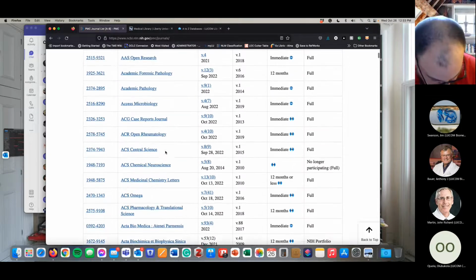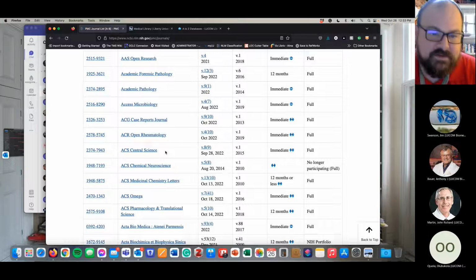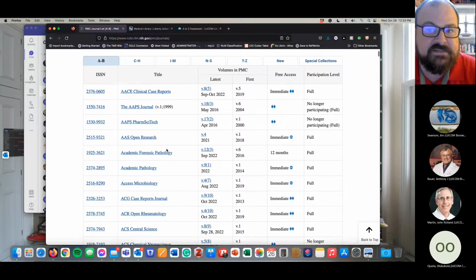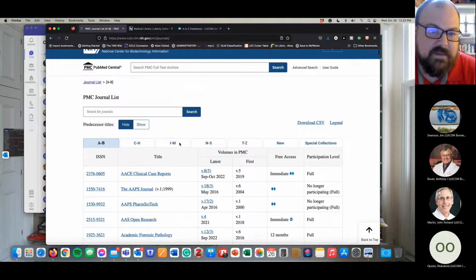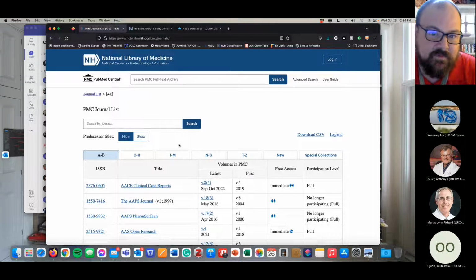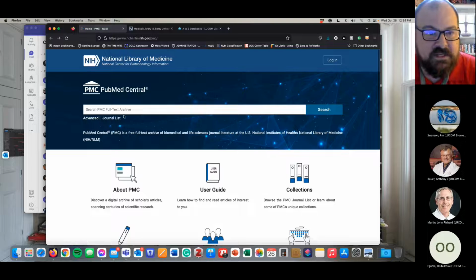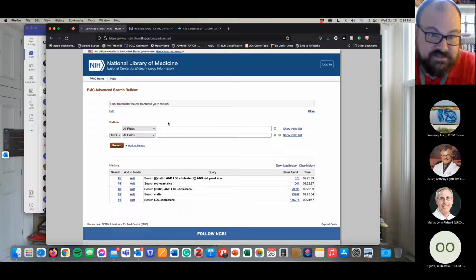And there's a ton of journals. There's a total, I think, of 2,667 journals that participate at some level in PubMed Central. So they're going to put that full text content into this database for open access. But like I was saying, because this is built by the National Library of Medicine, the search function works just like PubMed. So if you know how to use PubMed, you know how to use PubMed Central. For example, in the advanced search, this looks just like PubMed, and you can build your searches using medical subject headings.